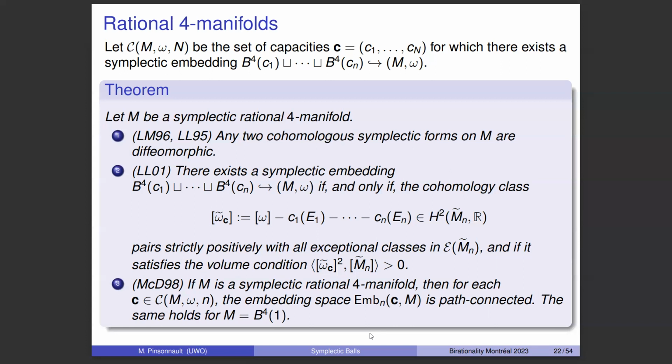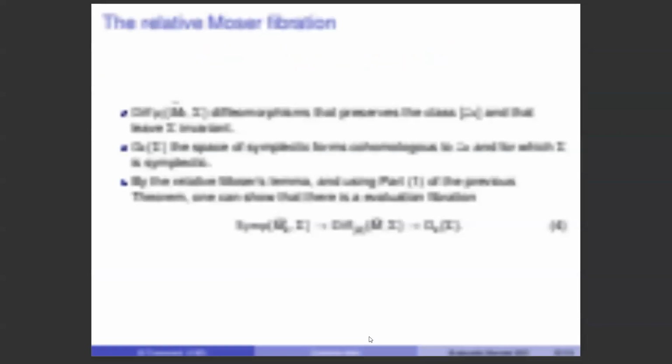we know that actually for any sizes, as long as these embedding spaces are non-empty, well, they are path connected. And in particular, I added this to make sure that we go back to the basics here. Even for the closed ball B4 of whatever capacity, but take capacity 1, the embedding space of any number of balls inside B4 is also connected, which is again a statement about the non-existence of complications from local considerations.